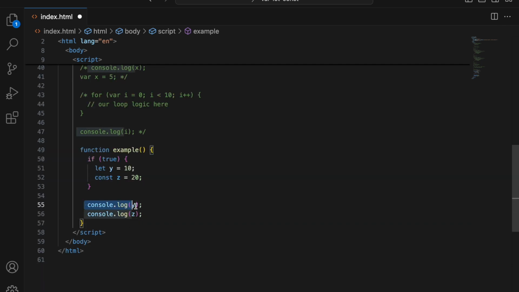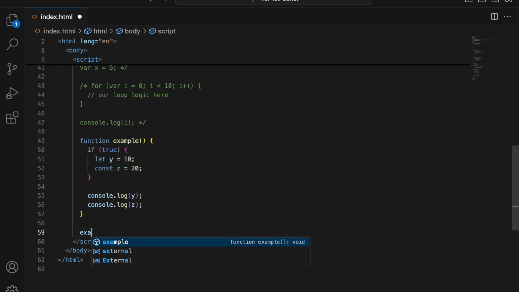So first, please guess the result of these console logs, and then I am going to show you. Let's call the example. And let's see the result.